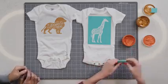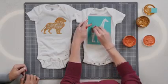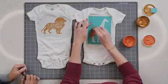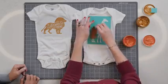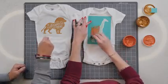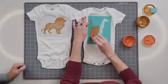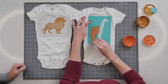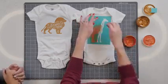We're going to do our giraffe now. This is our papaya ink — that one is not a shimmer, and you don't have to do anything different with shimmers; they're basically all the same. Once these are done and dry, we like to heat set with an iron — four minutes on medium heat on each side. Use a piece of parchment paper in between so it doesn't get on your iron and you get a nice smooth clean finish. After that you can throw it in the washer.